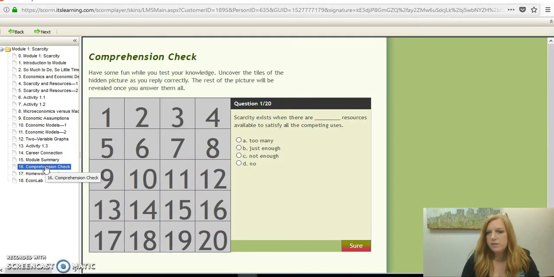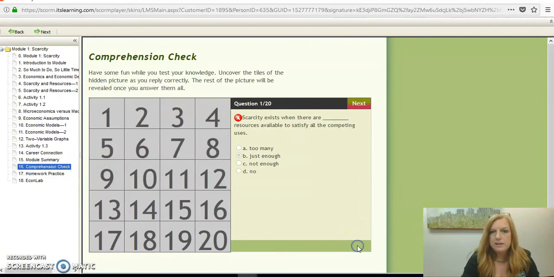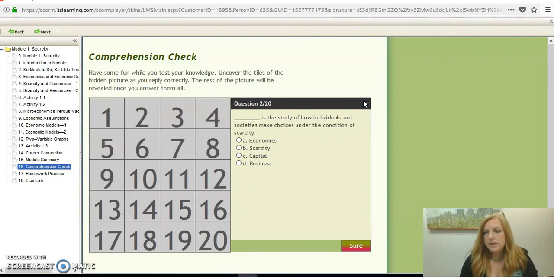Comprehension checks are usually worth less points. They're usually 1 or 2 points a question. So like this one you would answer, and again, I'm just throwing an answer out there. It'll give you feedback and it'll say you missed it. This will be something where you'll lose points in a module. So as you go to the next and you go through it, if you look at your total points and maybe it was worth 450 points and you got 459 or 449, I wouldn't redo it. But if I mess up an activity and I only have 200 out of 400 points, I clearly would go back and redo that module to earn more points.